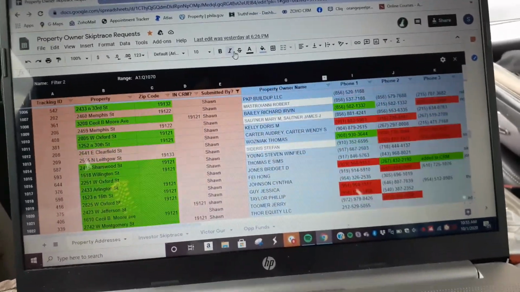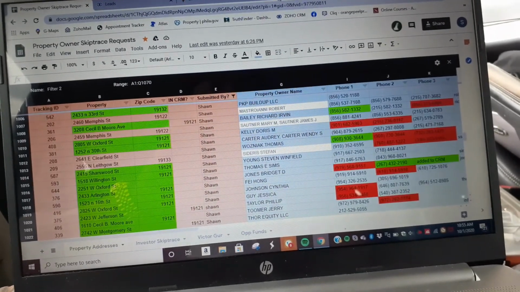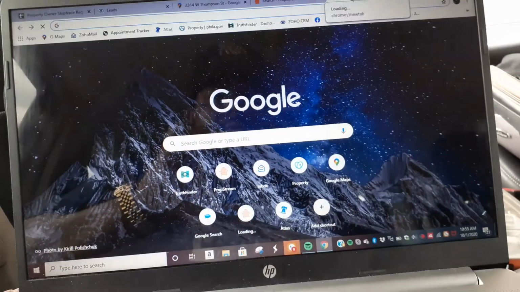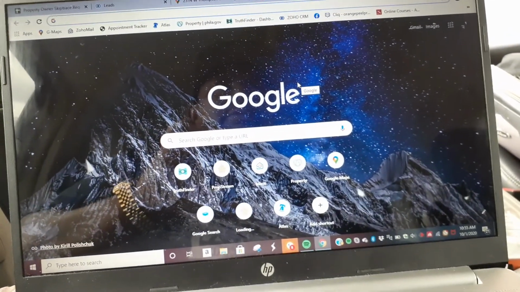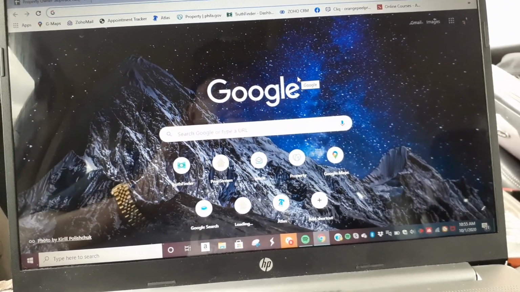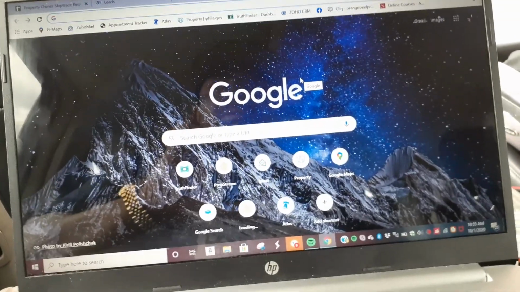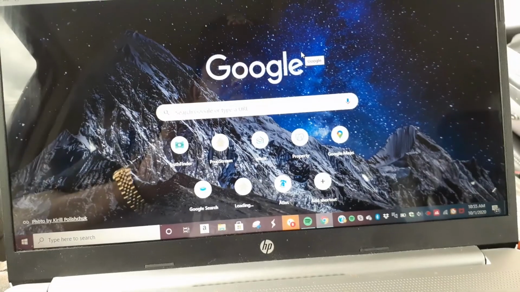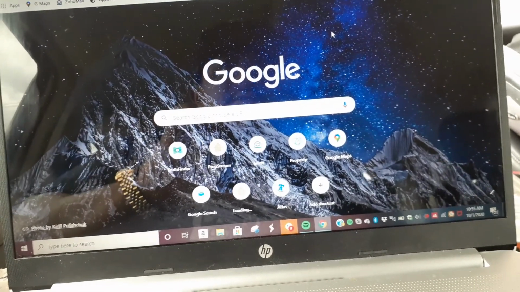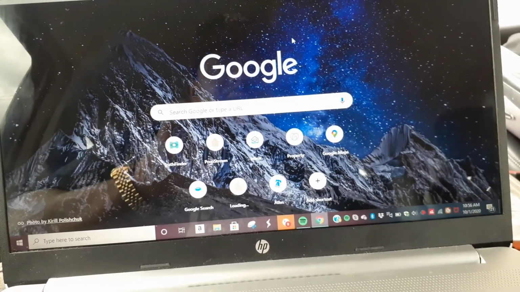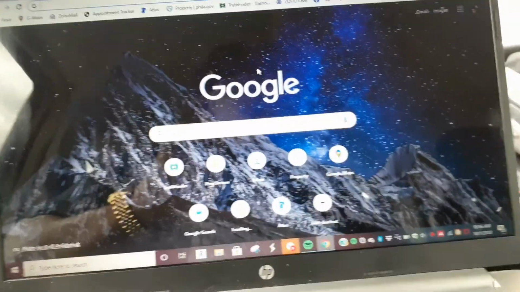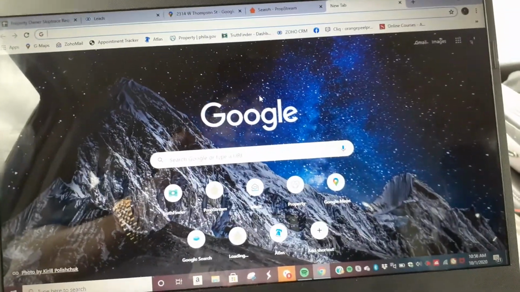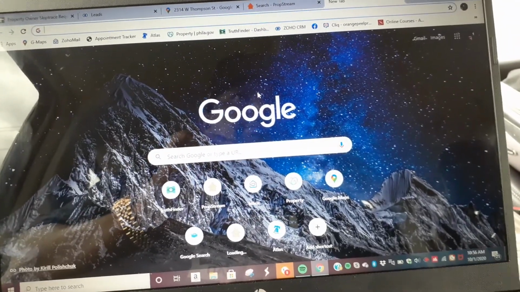Usually they're out of the country, and you can pay maybe 40 or 50 bucks to do like 200 numbers. It depends on the skip tracer, but it's an easy way to save you time in having to do skip tracing.